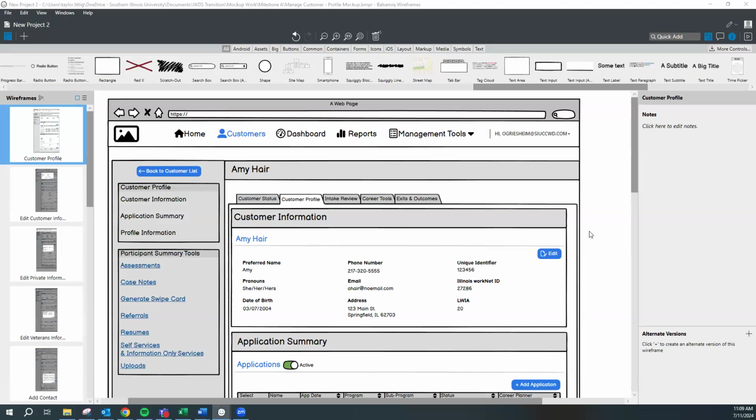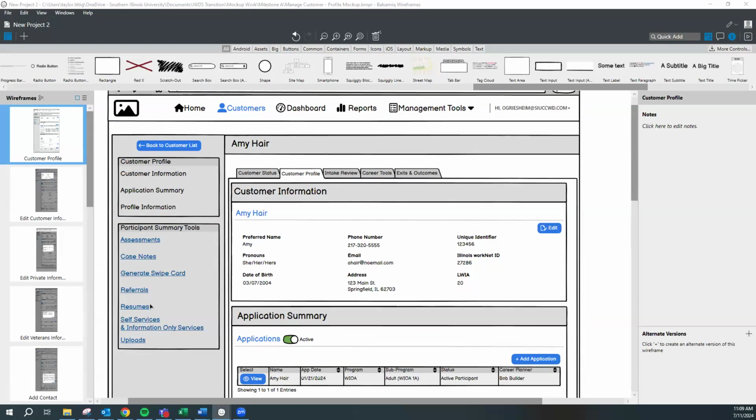I was just curious, you said that the grayed out area is going to be static, right? And that the center part is going to scroll and the other parts are going to stay. Okay. So under the participant summary tools box there, I see that everything is listed in alphabetical order, which is fine. Is there any conversation behind the scenes about putting the most used, needed item at the top of the list instead of keeping it all in alphabetical order?